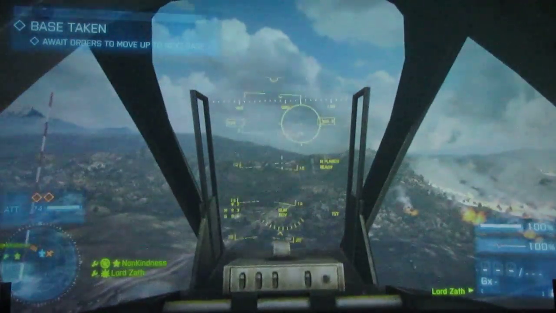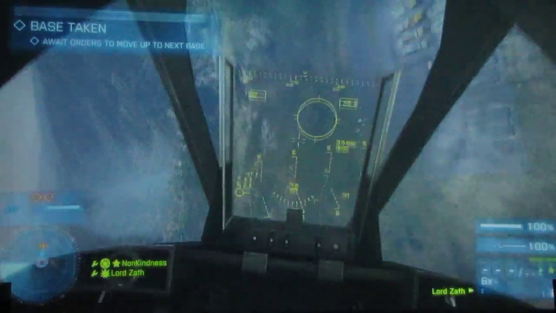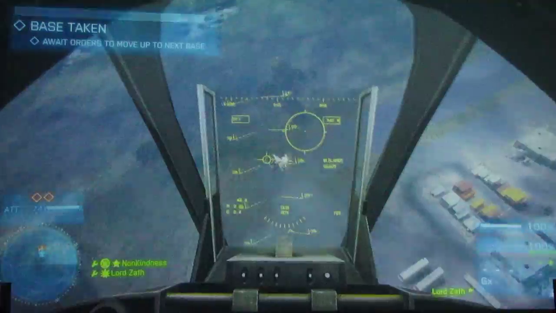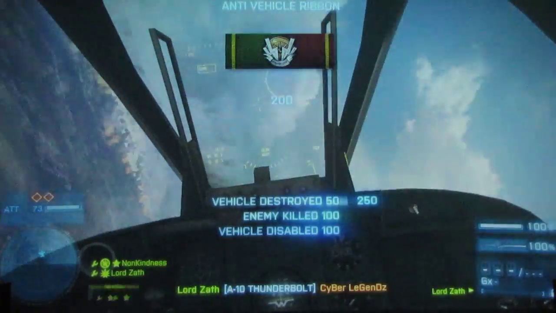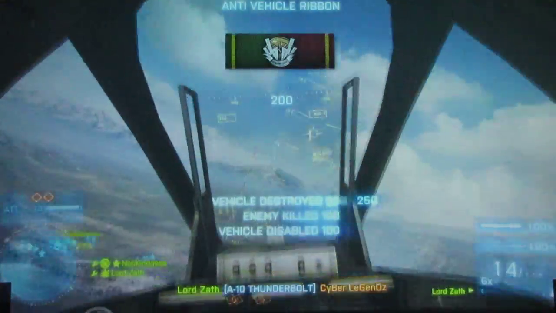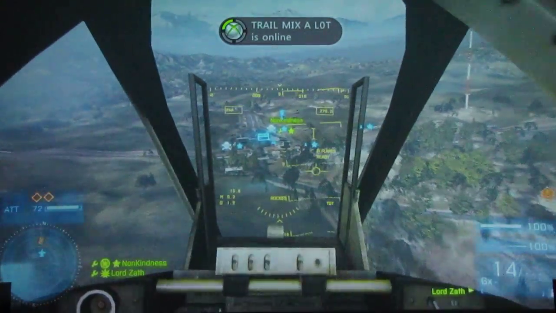And he still hasn't taken off. I don't know why he hasn't taken off yet. Maybe he's checking his messages, email, or something. So because of that, I'm just going to go and pounce on him. Goodbye. You don't spawn in a jet and sit there. You're going to really tick off your team if you do that.